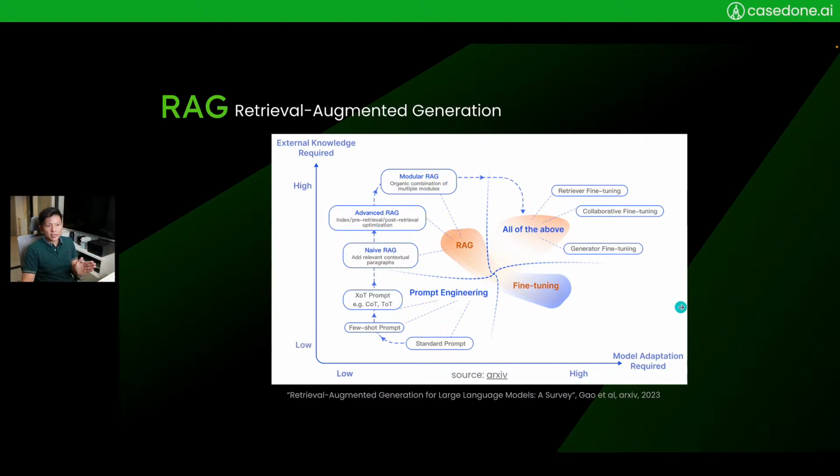On the right hand side of the x-axis you have model adaptation, and this is where you actually need to fine-tune the model. For example, GPT models are trained on the general public. It doesn't know the language of a lawyer or the language of biochemistry, molecules, or DNA design, for example. So in order for the model to understand that domain-specific language as well, you need to fine-tune it. So that's on the right hand side.